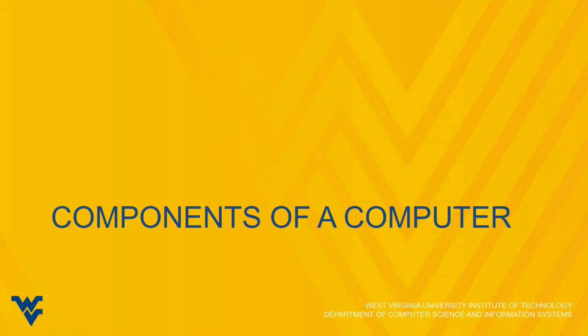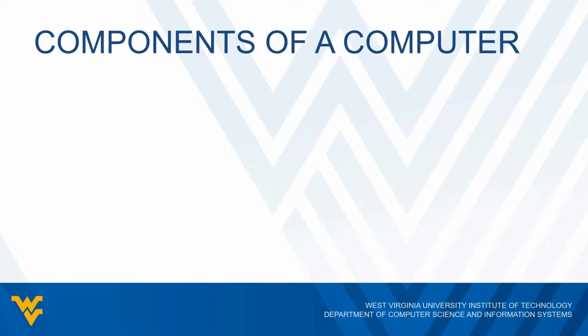Before we get into Visual Basic, we're going to discuss the components of a computer system. Now, we've already mentioned some of this in CS 121 and Information Systems 101, but I think it's worth taking a little bit of time just to review the main components of a computer system. That way you have an idea of how all these things are interacting with each other whenever you actually run a program in Visual Basic.